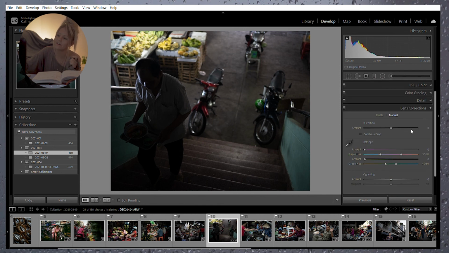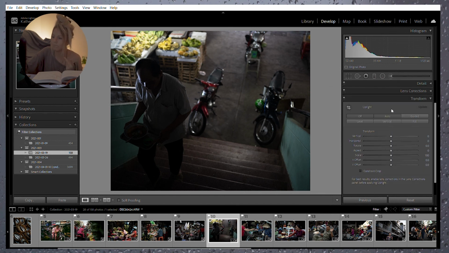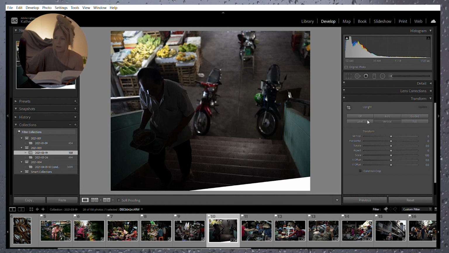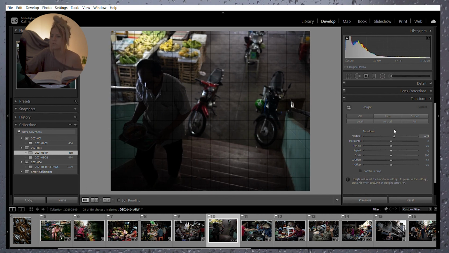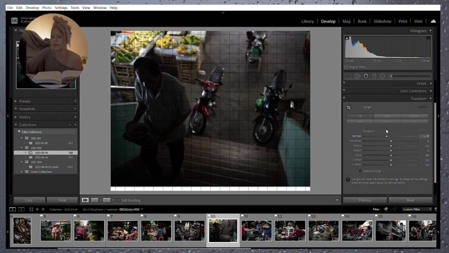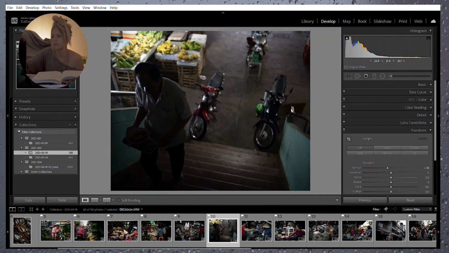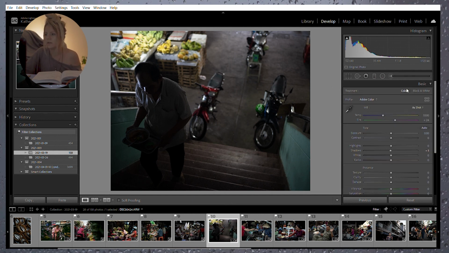I'm going to start with lens correction. Don't need it. Transform. This is an angled photo. There's really no straight lines, so these are going to look wacky. If there was something I'd want to do to this photo, I would use these sliders. Maybe let's just do a little vertical down and see how that looks. That looks a little bit more dramatic. Yeah, cool. All right, and then let's go up to basic and we'll do exposure.